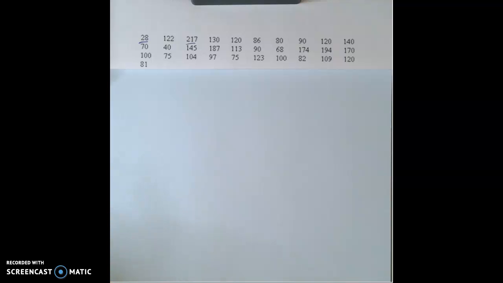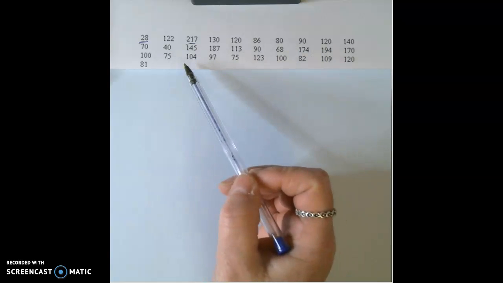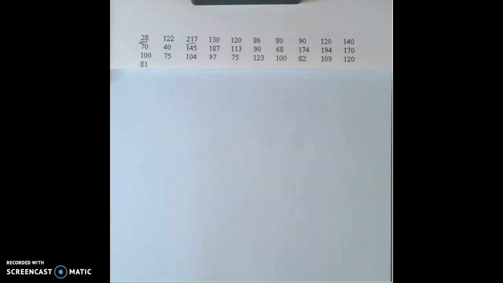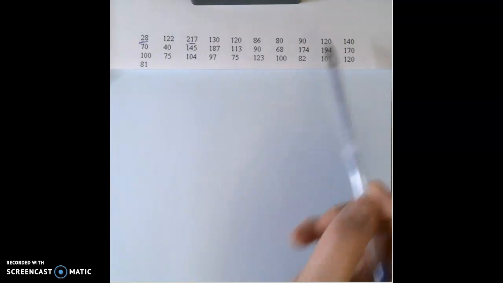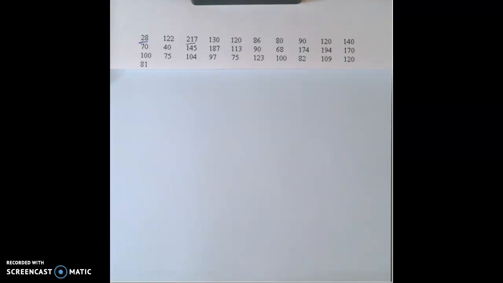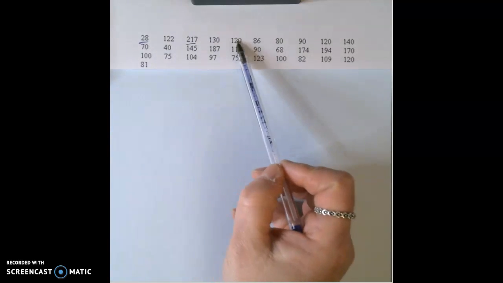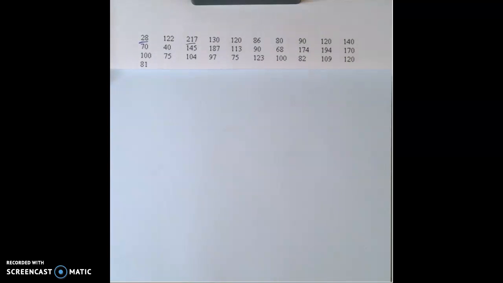Okay, so let's have a look at another example. This time the set of data is telling us the number of calls that motorists made to ask for roadside assistance in the month of December. Each one of these pieces of data represents a day in December, and this was how many people rang saying that they'd broken down at the side of the road and they needed someone to come and help them fix it. So we want to set up a frequency table for this set of data.